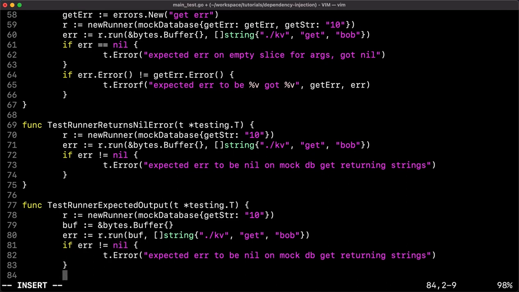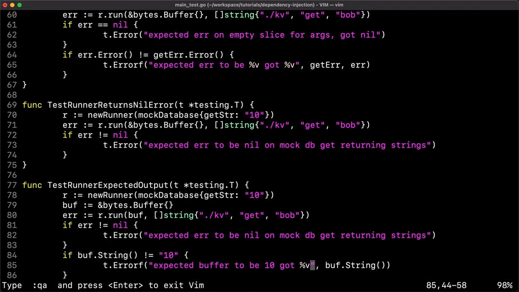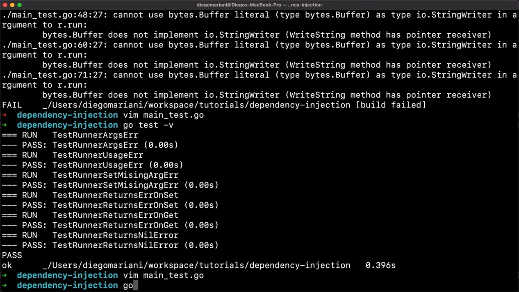And we can also check that buff.String is not different than 10. That's what we were expecting to return. And in this case, the Errorf: expected to be 10, got something else, buff.String. I guess we can remove the test case of before, because it's the same test case, just have one more condition here.